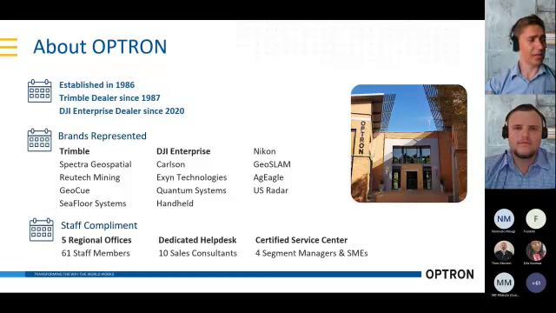Also, just to give you an idea of where we as Optron stand today: we've got 5 regional offices. We've got a dedicated help desk that is on standby for the pressing technical challenges you might face in the field, and we've also got a dedicated, certified service center to repair the products that we supply.